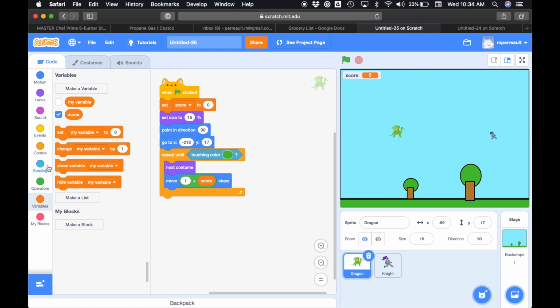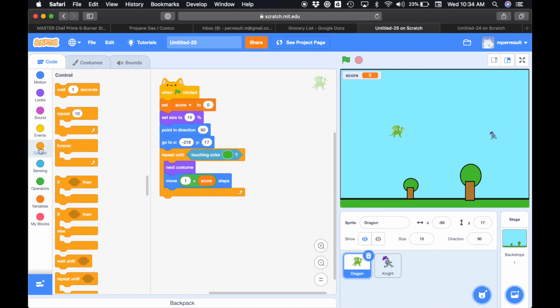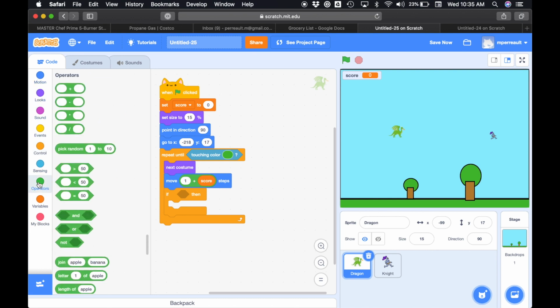We're going to put an if statement together. So under controls, we're going to grab an if block and drop it here, right below our move block. And we're going to check to see if, we're going to need an operator again. We're going to use our greater than block. So right now it's blank greater than 50. I'll drag that in here.